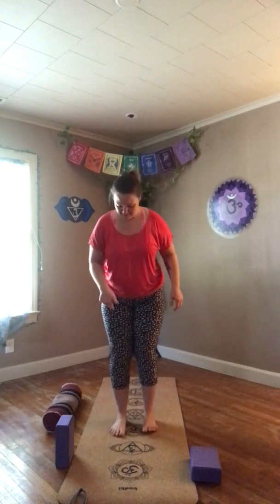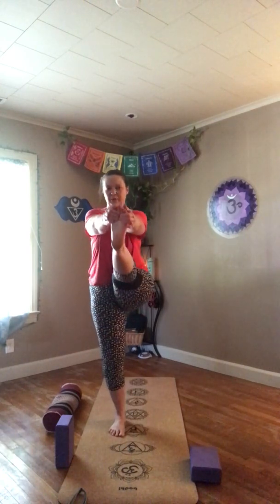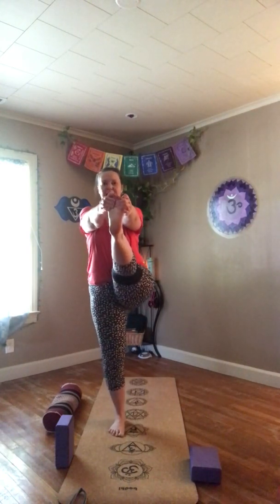Strap I recommend. If you couldn't get it really close, use the strap again. Same thing. Strap's going to go around your right foot first. So we'll go around your right foot. I'm going to go down and grab my foot like I'm holding it with a strap. And then I'm going to extend it forward. And you're going to do the same thing.